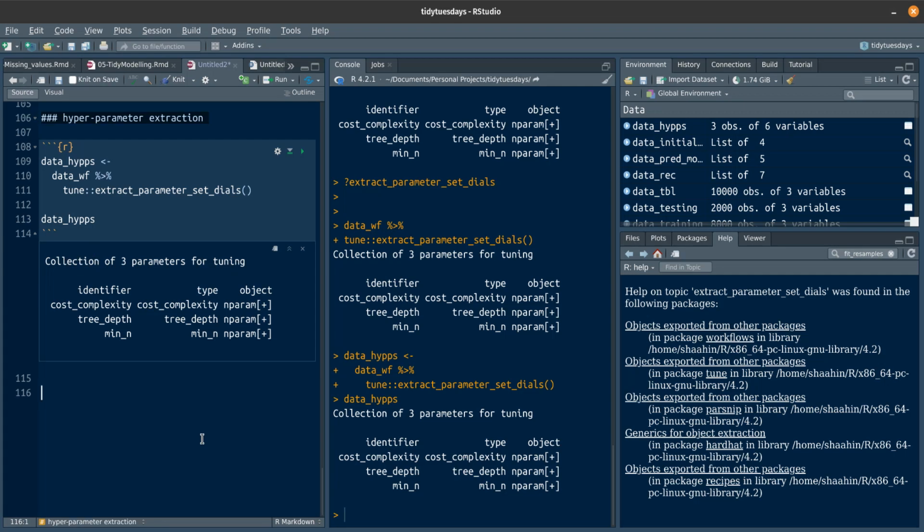So we have 3 parameters here. Now we need to give these hyperparameters some values. For instance, we want to try tree depth of 10, minimum n of 15, and cost complexity of 0.01. And we want to try tree depth of 2, minimum n of 5, and cost complexity of 0.05, etc. So different combinations.